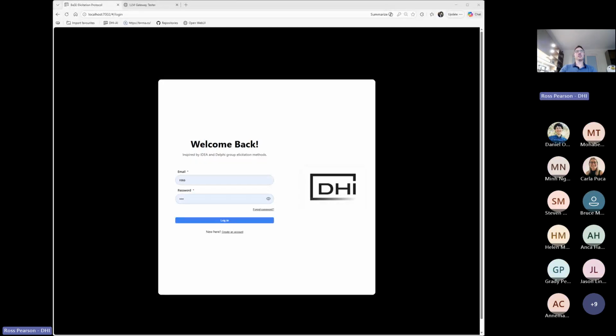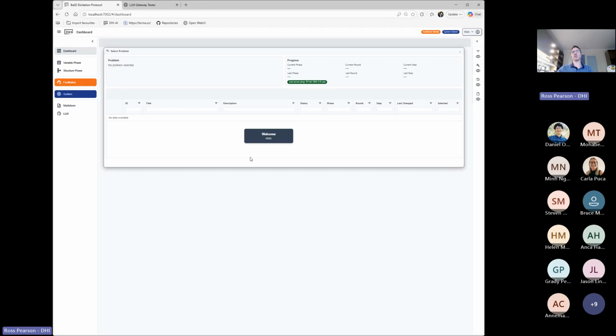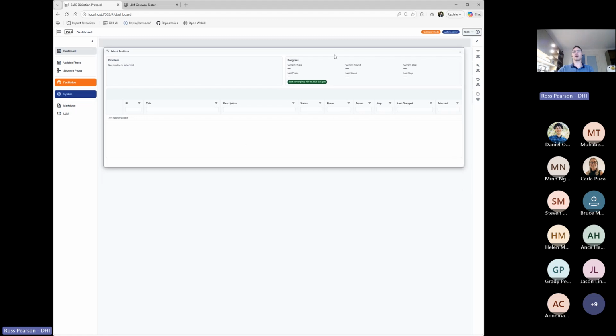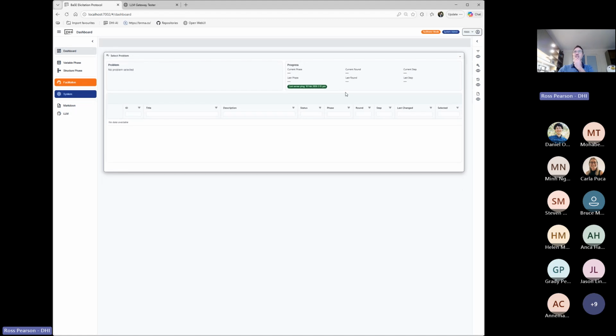So this is the platform, the BaSE platform. The idea is that it's user and password protected, gated, because we want people to sign on individually, and we want to keep track of their judgments or any content that they've elicited. You're able to be assigned a facilitator account or a participant account. I'm going to log in with a facilitator today, and I'm going to show you mostly the facilitation view of the world, just so I don't have to jump back and forth between different screens.